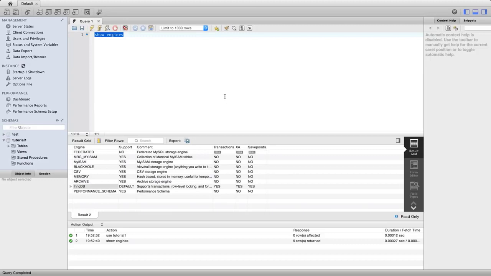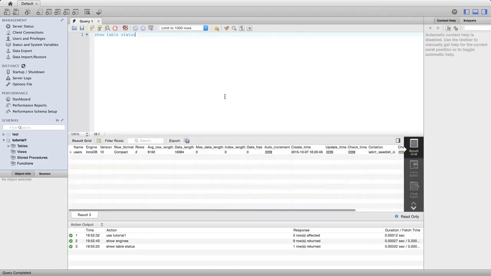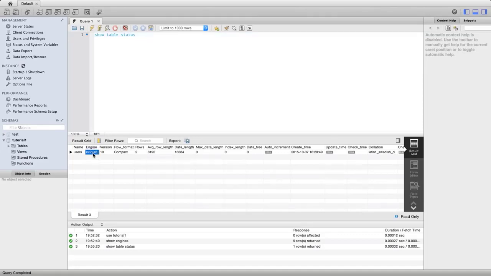So in case you see that in the script, it's kind of important to know about. If we type in here show table status, we can see which engine each of our tables is using. We've only got one table at the moment, and it's using the default InnoDB.